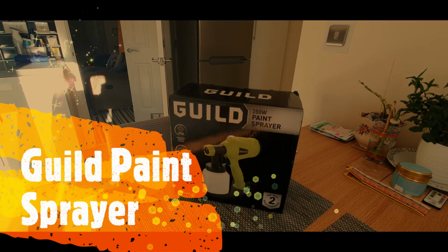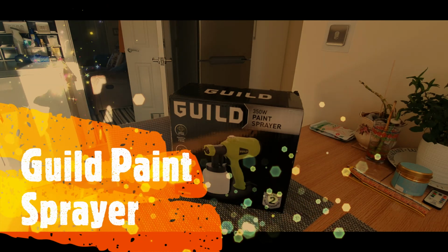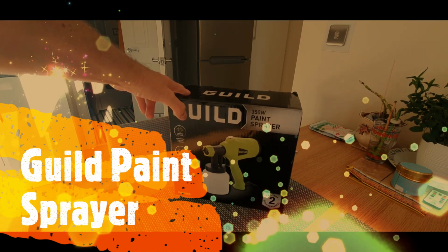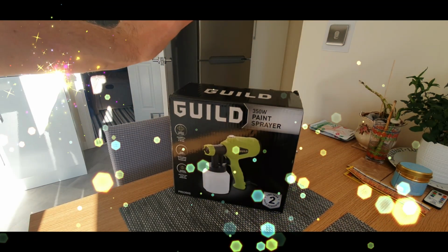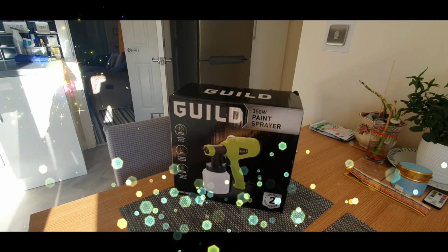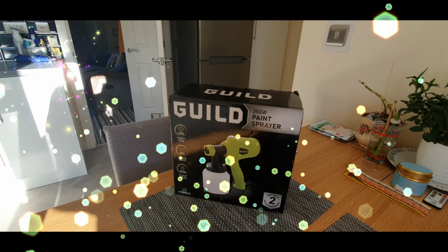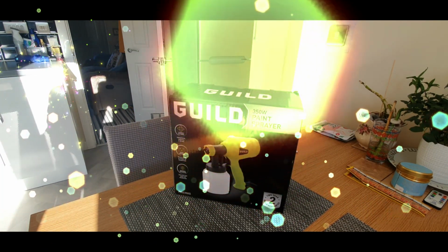So very quick review today. Let's get straight to it. Argos, £30. It's a Guild 350 watt paint sprayer. Really cheap, £30, 2-year warranty. Excludes professional use. Well, I'm not a professional. I'm Mr. DIY average guy, totally.